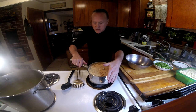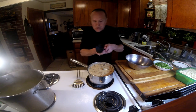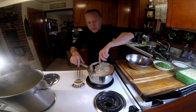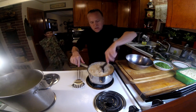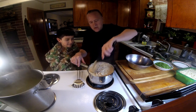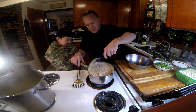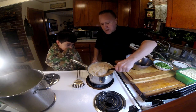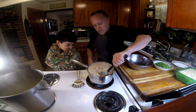20 minutes later. Okay, so our cheese sauce has been cooking about a half an hour or so. So this is all ready. I've warmed up the pasta, like I told you.